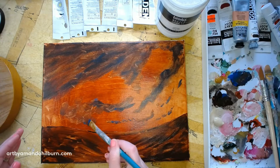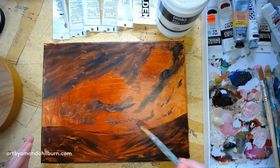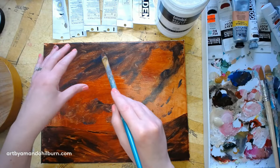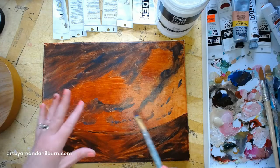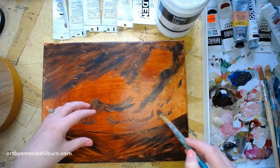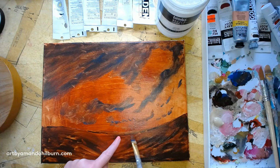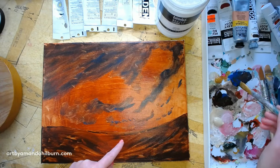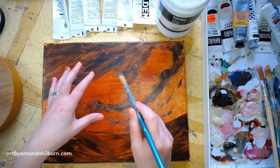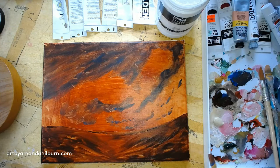And yet the red is still a little wet under here. But already you can see that we've got some really dark, moody sky things going on here. And one thing that helps me is think big and then get smaller. So we're going to have like a little area here. It's going to have some little spots of clouds that are going to be tiny, and then these will be bigger. Okay, and we're going to need to let this dry a lot more before we keep moving. So I'm going to take a moment and pause and have some tea and come back.